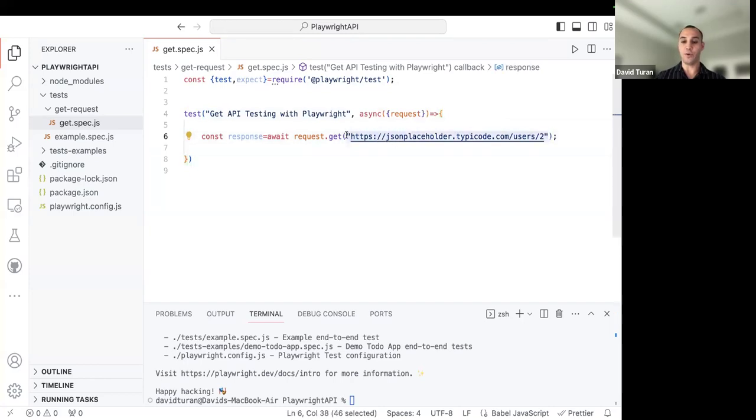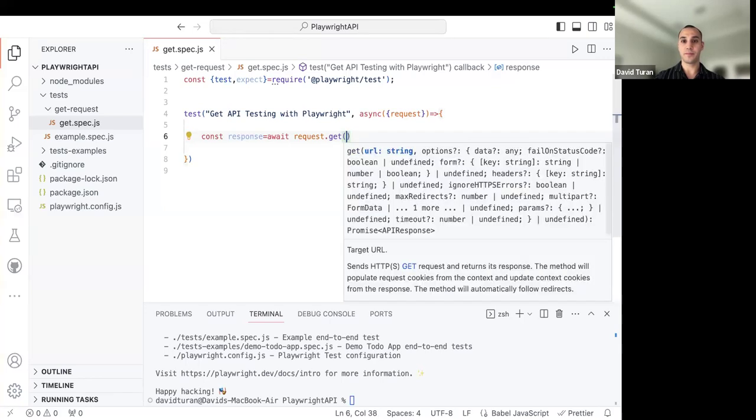Actually, let's do one thing. So for the get request, you can see it takes some parameters. What's the parameter? URL. Actually, I provided the URL previously, right? And then I deleted it to show you this one. The one thing is URL, and the value for this is a string. This is your first parameter. Comma, options. So you can have some options as well as a parameter in here.